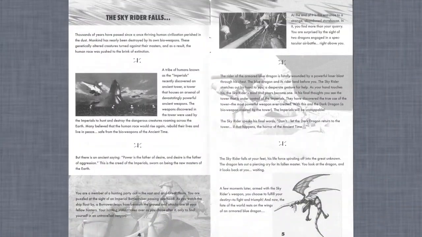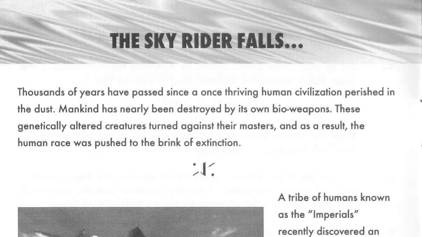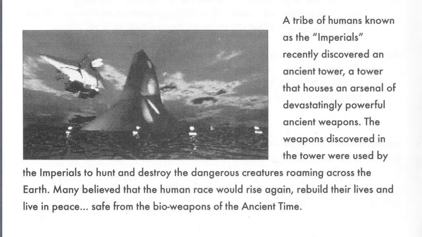Next, this is going to be a little weird because this PDF is formatted a bit differently than previous ones. The Sky Rider falls. Thousands of years have passed since a once thriving human civilization perished in the dust. Mankind has nearly been destroyed by its own bioweapons. These genetically altered creatures turned against their masters, and as a result, the human race was pushed to the brink of extinction. Again, I'm doing this after playing the game. I did skim through this, but for the most part, this is information I don't have during the next gameplay portion here.